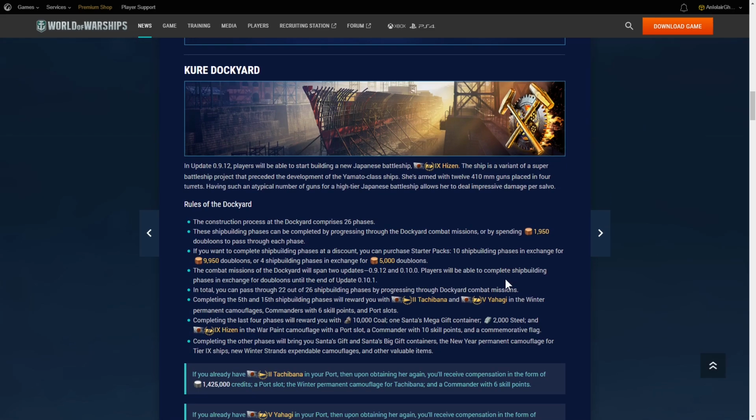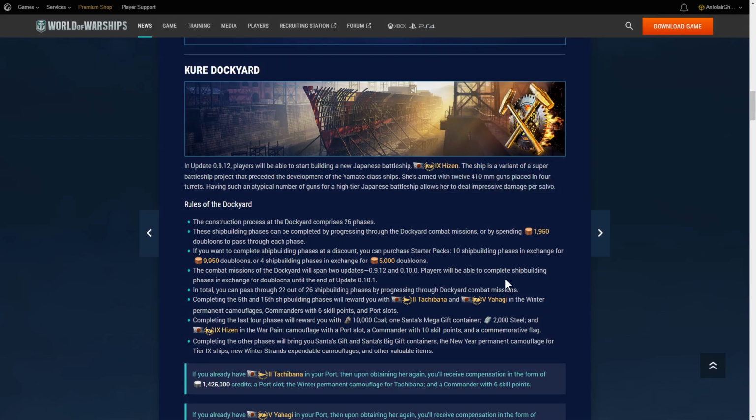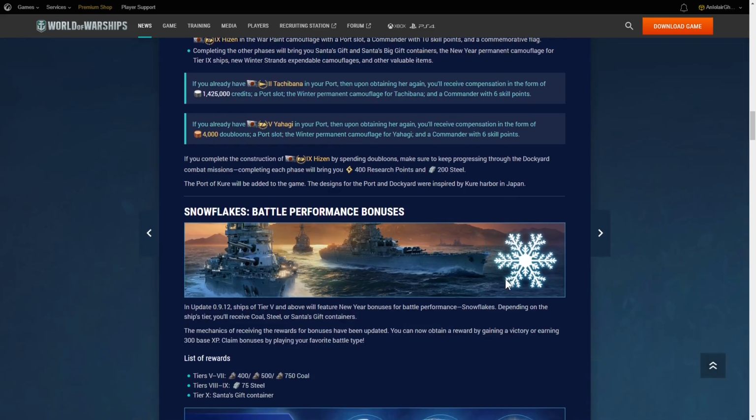Next is the Kure Dockyard. Now, this is the dockyard event to build the premium Tier 9 Japanese battleship, the Hizen. I'm going to have a separate video to cover this because, first of all, I need to share my review of the ship, which I will do hopefully this week. And I'll also walk through the dockyard event and the details of that. I did cover this to some extent in some other videos as well. And many people may already be quite familiar with the dockyard for this particular event. Again, I'm going to skip over this and keep going on.